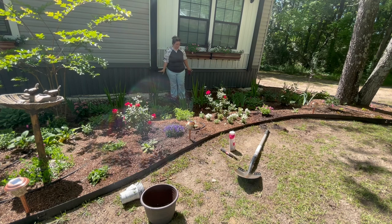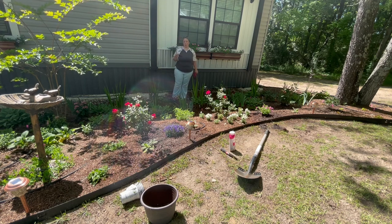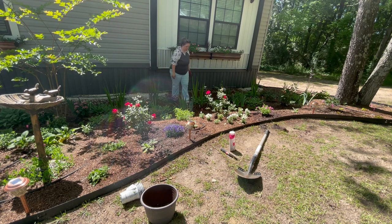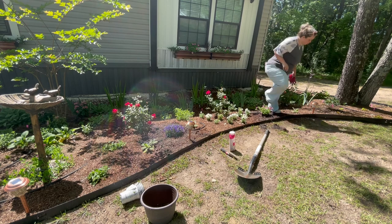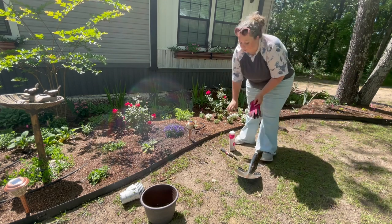I'm gonna go ahead and leave the hose here because I'm probably gonna come back out and rewater some of these things at least one more time before the heat of the day is over. We get really hot around here. So when you're planting them all the day, I come out and make sure they have lots to drink. When in doubt, water everything a bunch, but not too much. You'll overwater.